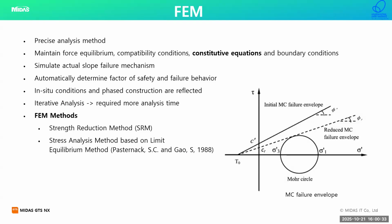introduction of a slip failure surface or cutting the failure surface into slices is no longer valid. Here, they deal with the strength reduction method or the strength analysis method. So here, as you see in the picture at the right bottom, that's the Mohr-Coulomb failure envelope. For the initial state of the soil, the thick line is the initial Mohr-Coulomb failure envelope. So for the in situ stable condition, that's how the failure envelope would look. But as it comes near the failure, it touches the Mohr circle where the failure begins. And that's what this strength reduction method or FEM technique does.